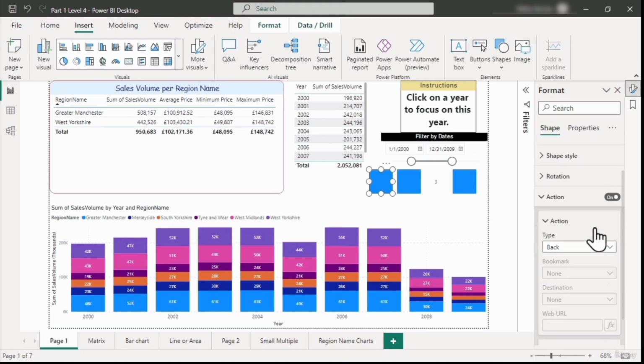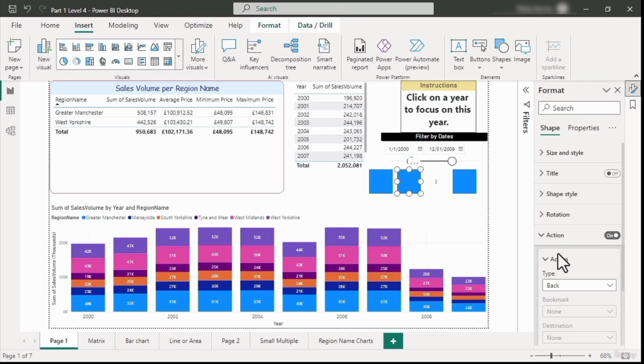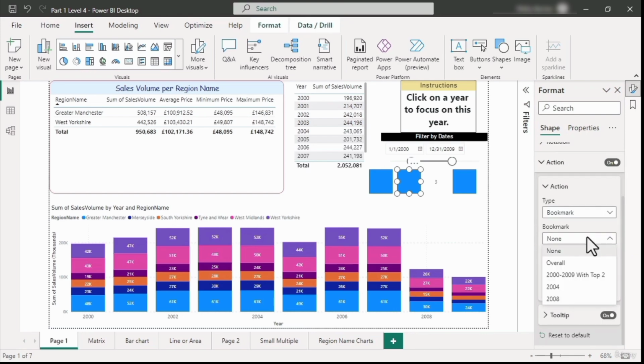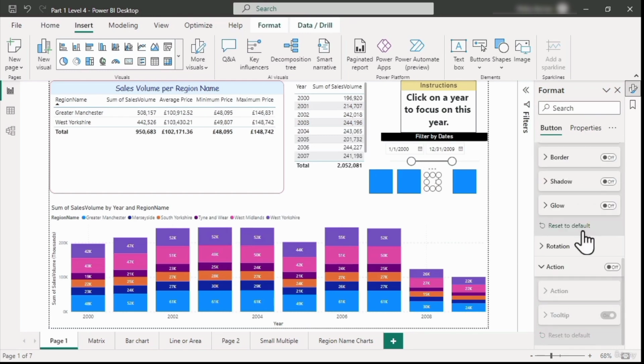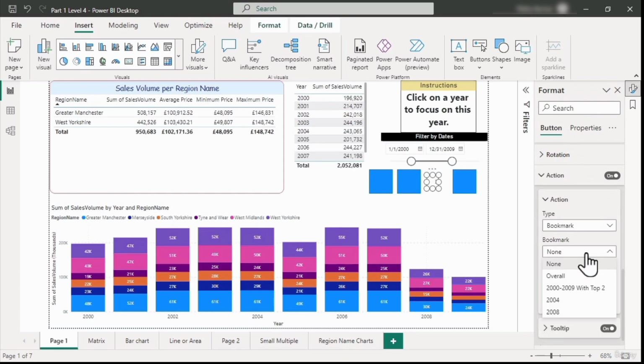And now what I can do is select an action for this first one and say I want to show the bookmark overall, and then the next one I want to show the bookmark 2000 to 2009. Next one I'm going to show a different bookmark, and so on.